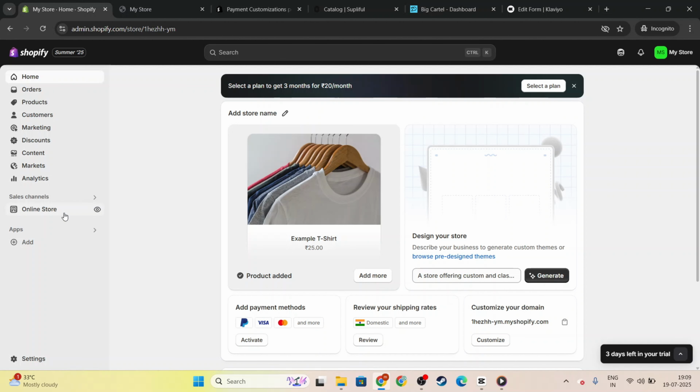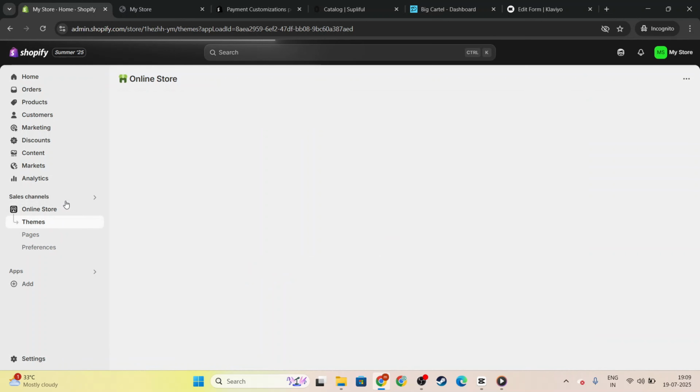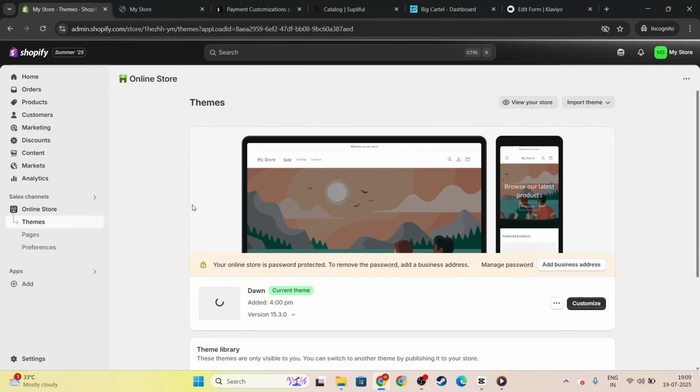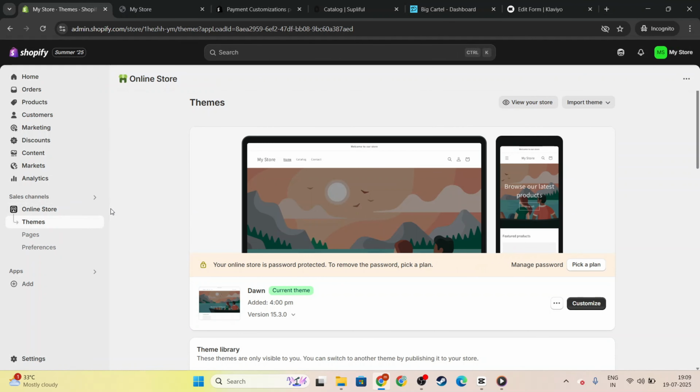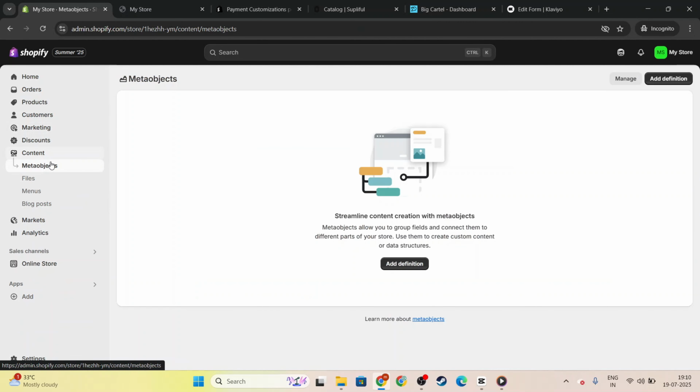We'll start by logging into your Shopify admin panel, the central hub for all your store management activities. Once you're in, you'll want to look over to the left-hand side of your screen and find the Online Store section. Give that a click. Now, underneath Online Store, you'll see a submenu. Look for Navigation. Clicking on Navigation takes you to the main page where you'll see all the navigational elements of your Shopify store laid out neatly.